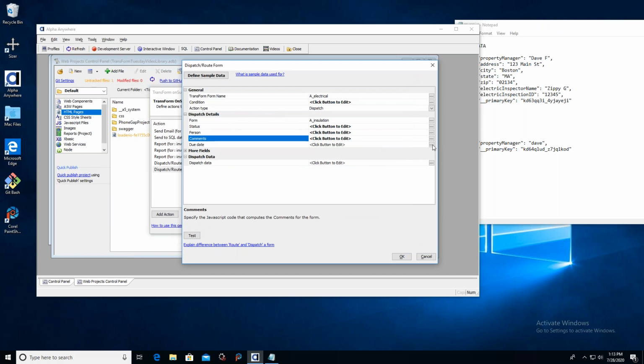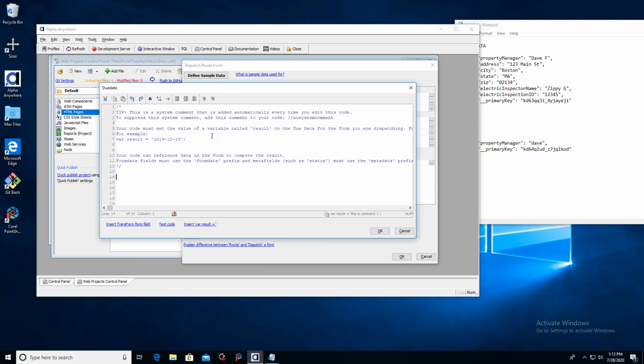All right, next one is due date. You might want to assign a due date to it. I don't necessarily care. I'm going to put in some due date that's sometime in the future. You could add a year to the submit date, or a month, or a week, or a day, or something like that. There are all kinds of different ways you can calculate this value. Let's set this a bit in the future.